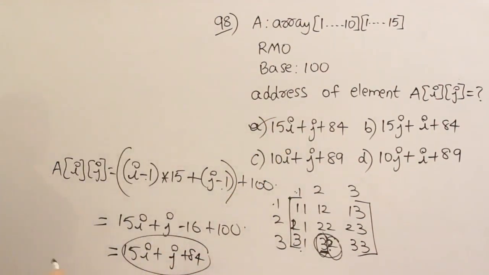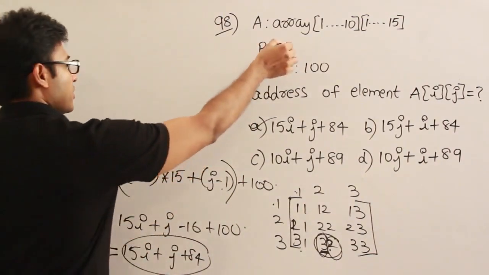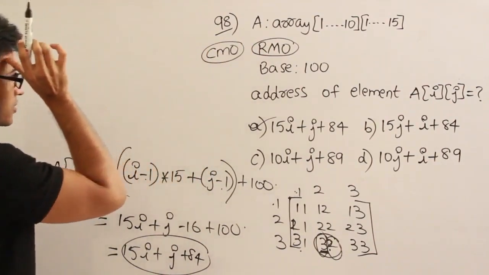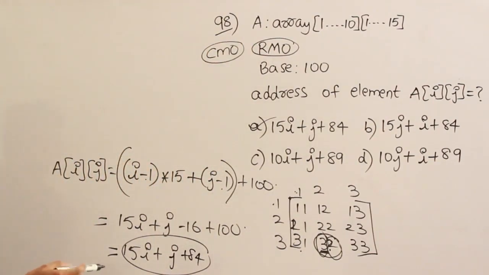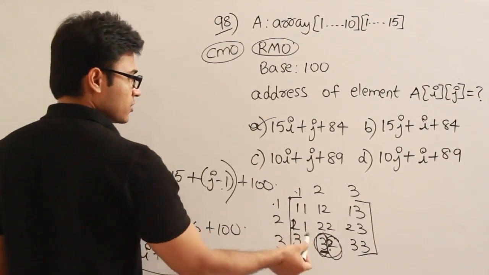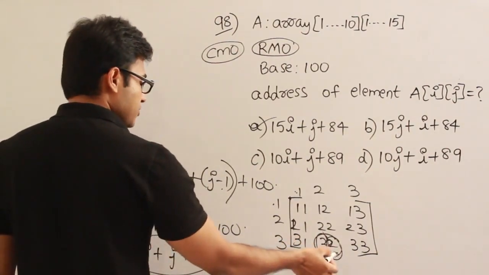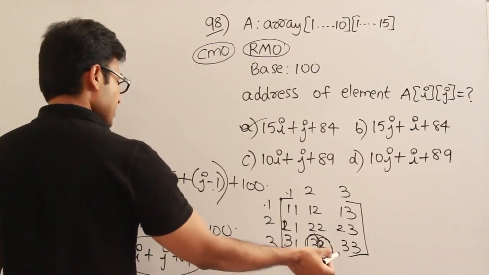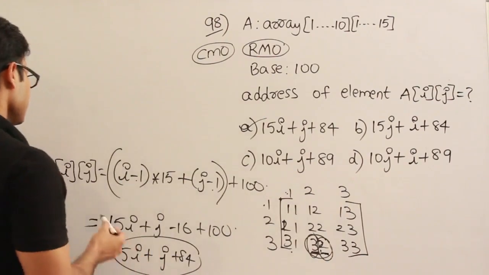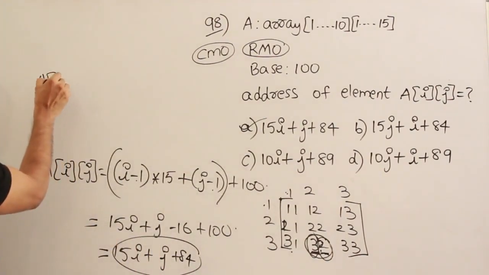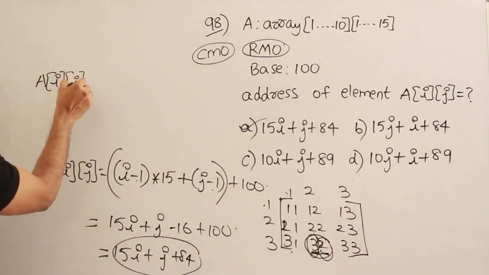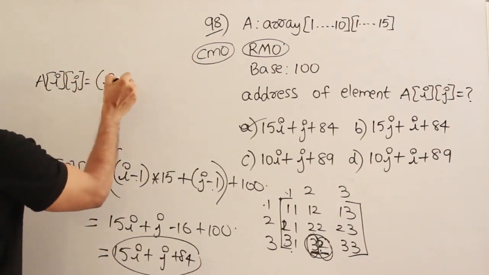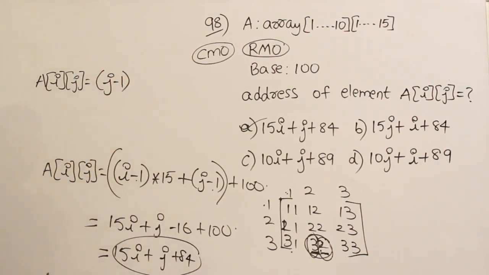Got it? In case they would have given column major order instead of row major order, can you answer it? Then what should happen? In order to reach any element, we have to cross those many columns, right? So how many columns should I cross? 2 minus 1. One column I should cross in order to reach this. Therefore 2 minus 1, which is nothing but j minus 1 columns I should cross. So in case of column major order, for Aij, j minus 1 columns I should cross, okay?